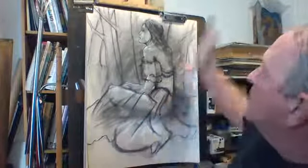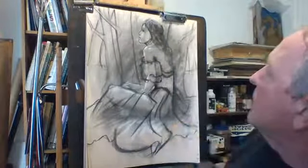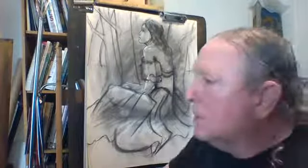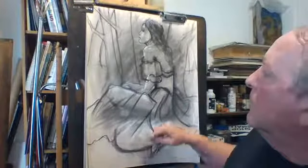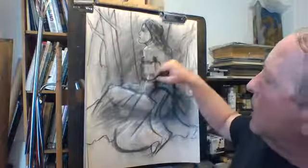figure lines, they're trees, lines of the dress, lines of the trees. What else can I have with her? One of these pictures, somebody had a basket and I liked that. And maybe I lost it. Did I lose it? Oh, there we go. She had a basket. And where do I want to put it? I'll put it back here.